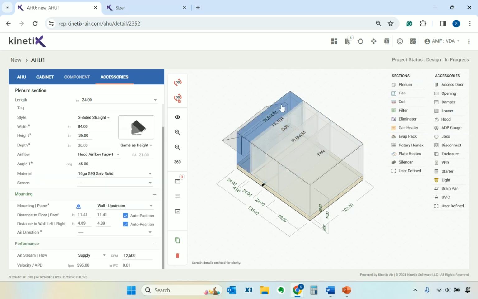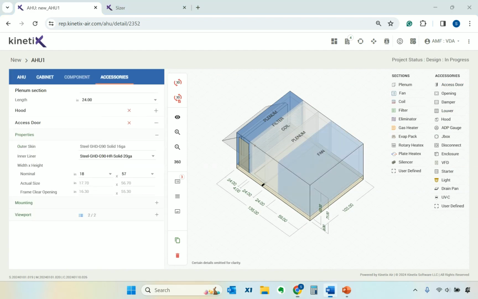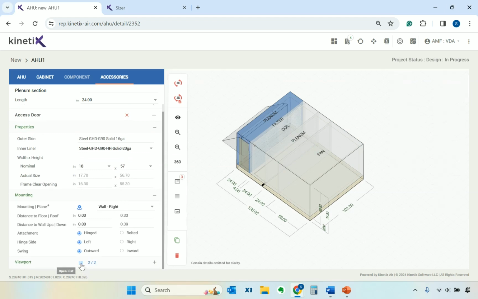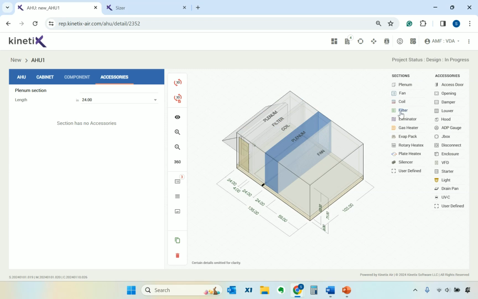And let's go ahead and add some access doors so you can see how those are done. Go ahead, access door here, properties. Mounting on the right side is good. What I want to choose is the viewport. There's two to choose from. Let's just choose the first one for an example. And let's say I want to create a copy of this into this section here. All you do at that point, say double click on the access door, and it's going to come in exactly the same as the other one was.